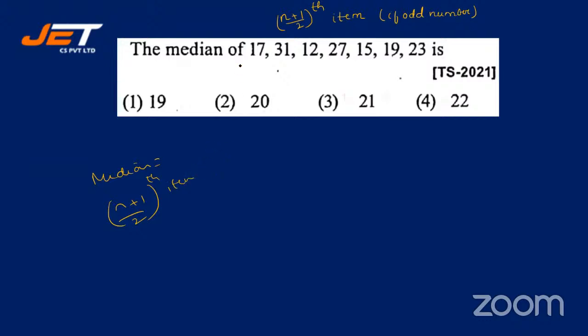Here you can just count 1, 2, 3, 4, 5, 6, 7. So this is 7 items, isn't it? It is an odd number, so in that case you have to use the formula n plus 1 by 2th item. Now give me your answer. I have given you the formula also. Saini, Gayatri, you're right. How about others? Malesh, please, everyone answer. Harshita, you're right. Ashvik, you're right. Perfect. The answer is now coming.